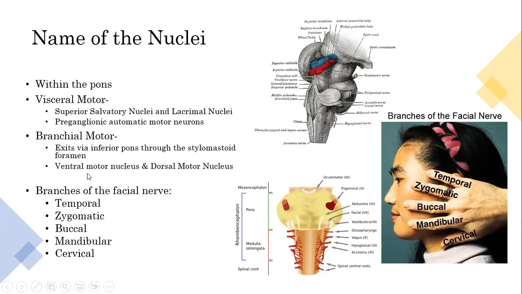You have your ventral motor nucleus and your dorsal motor nucleus, and we'll go over those a little bit in the next slides. But you can see the branches that I was talking about: you have your temporal, your zygomatic, your buccal, mandibular, and cervical. Those are really just anatomical names for all the areas, which is really easy to remember because those are the nerves for the mandible and the buccal area. Zygomatic is your cheekbone. Your temporal is right here where your temple is. And cervical, of course, is your neck. So that's an easy visual way to remember the different branches and where the facial nerve goes.